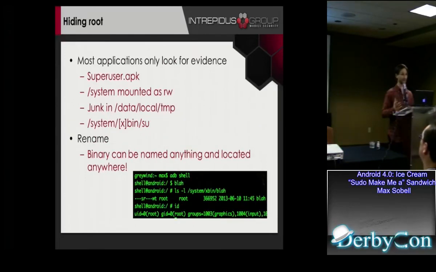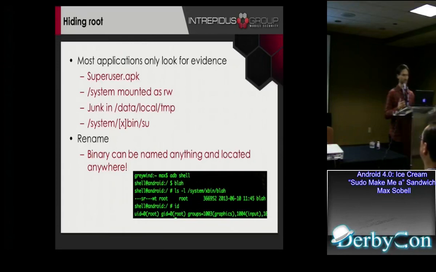So if you wanted to hide root, because it's just a binary, it's really easy. It's really, really difficult for an application to do a full root check and reliably determine if the device is rooted. These are some of the really simple things you can do to hide root. You clearly don't need the superuser.apk. Applications will look for system mounted as read-write, but once you've written to it, there's no reason to have it read-write.